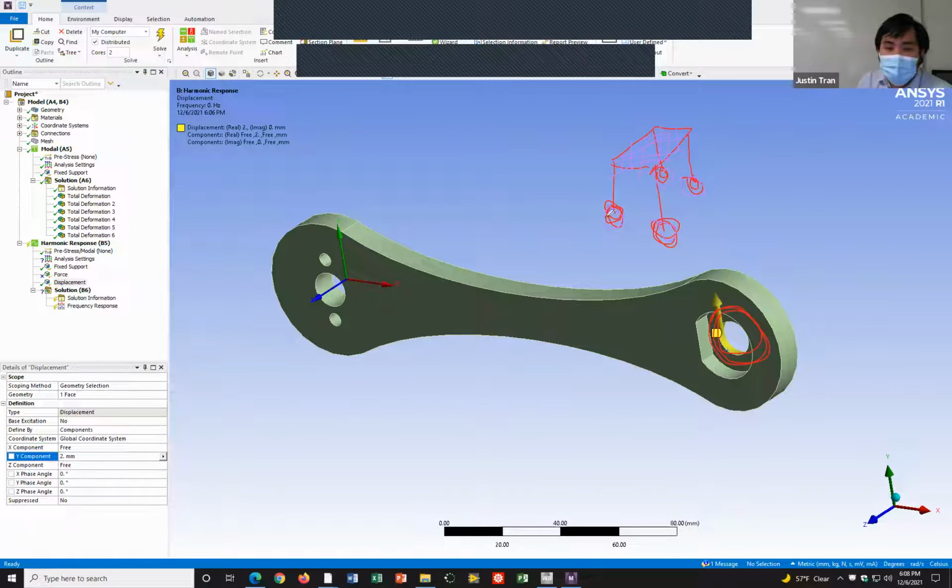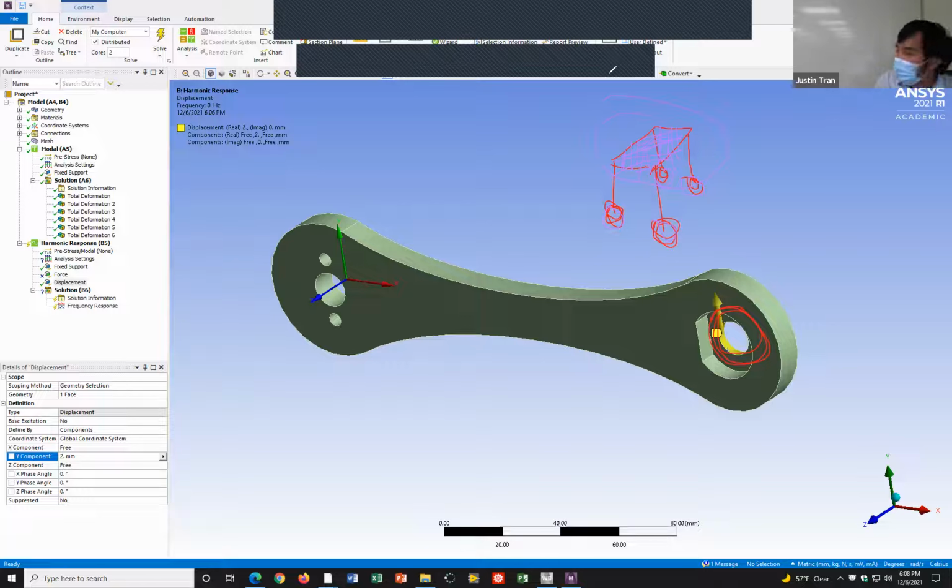What's going to happen is that you're going to apply a displacement boundary condition on the bottoms of these columns, and that's going to cause the tops of the buildings to sway. You want to see how much the tops of the buildings are swaying, so you should do your frequency response on the upper column or on the upper platform like that. All right, so that's basically how I would approach doing an earthquake response on that building or just any building in general.